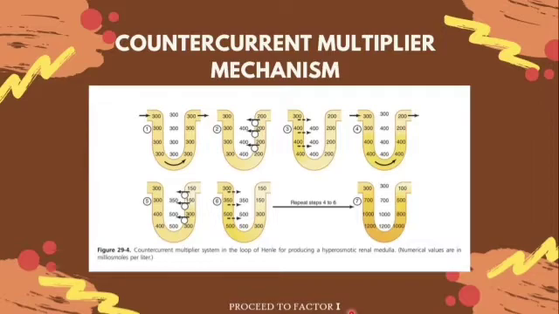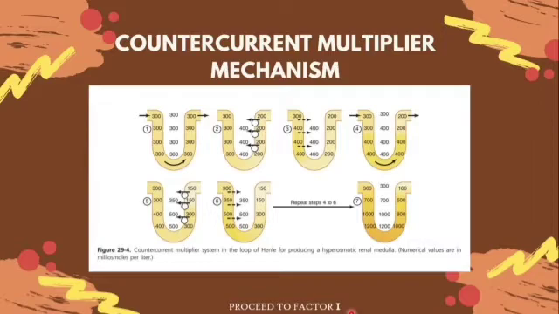Since there is still of course a continuous flow of fluid from the proximal tubule into the descending limb, and then towards the ascending limb of the loop of Henle, additional ions are being pumped out into the medullary interstitium, raising the concentration to 500 milliosmoles per liter, with of course a 200 milliosmoles per liter osmotic gradient, as you can see in picture number 5. Because again the descending limb causes an osmotic equilibrium between the tubular fluid and the interstitial fluid, you can see in the sixth picture the same concentration between the left tubule and the interstitial fluid.